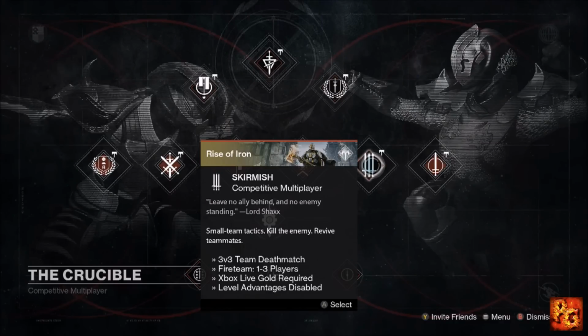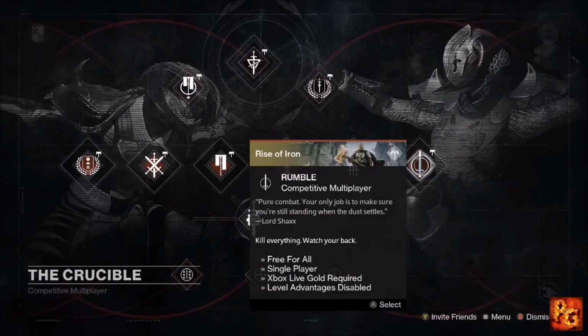You just want to kind of let the game progress by itself. You don't want to try to force it. You don't want to try to keep running in there and feeding enemy kills, because chances are they're camping in a room somewhere too. So the next game mode is Rumble.